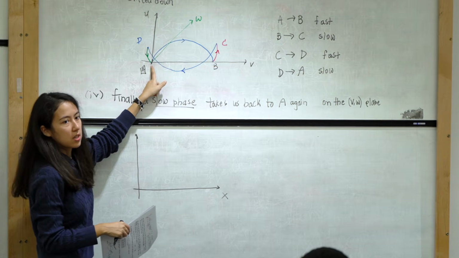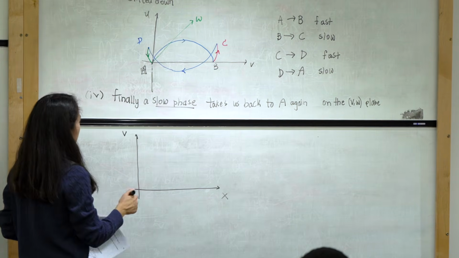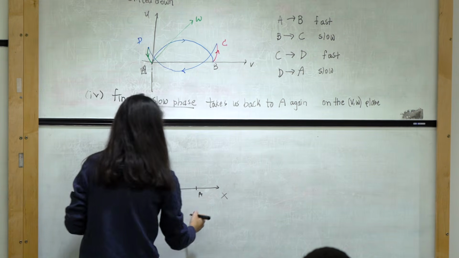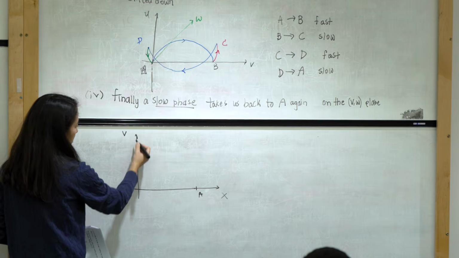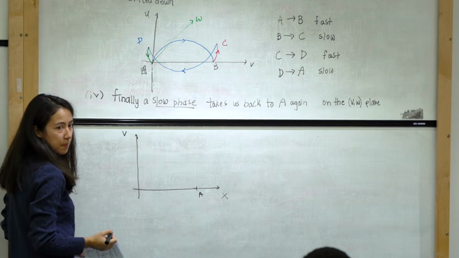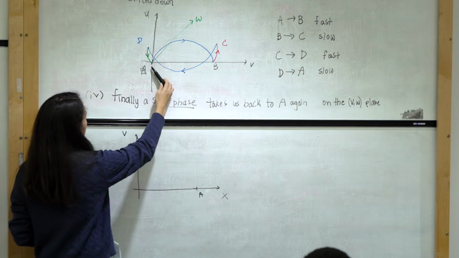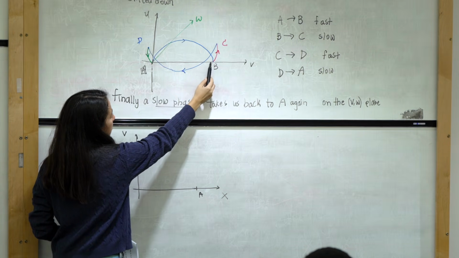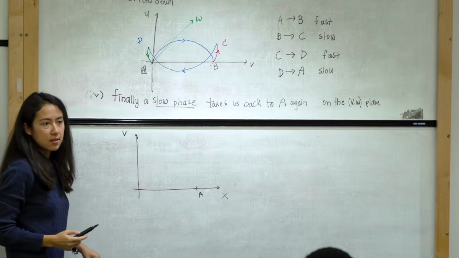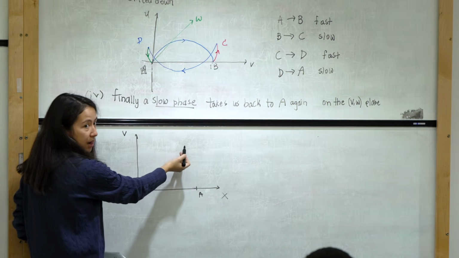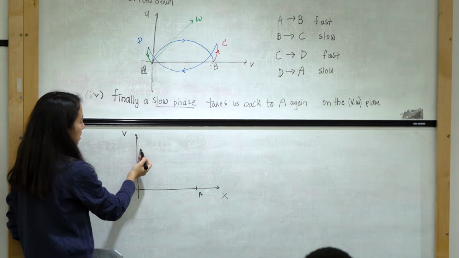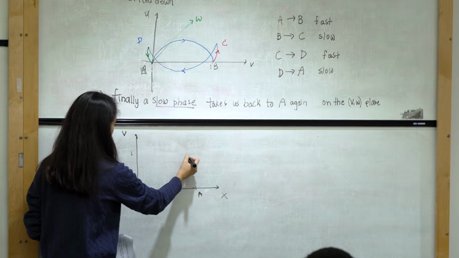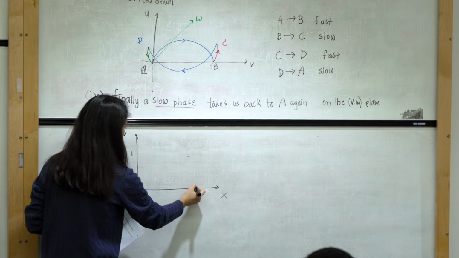It's V equal to 0, right? And A is here, on the right. So I'm saying that the V of A is just 0, that's why I drew it on the axis. Now I go fast from A to B. What was the V there? It was 1, right? So I will travel it up, because V is 1 here. So let's say it's around 1. So I'm going to draw a line like that.